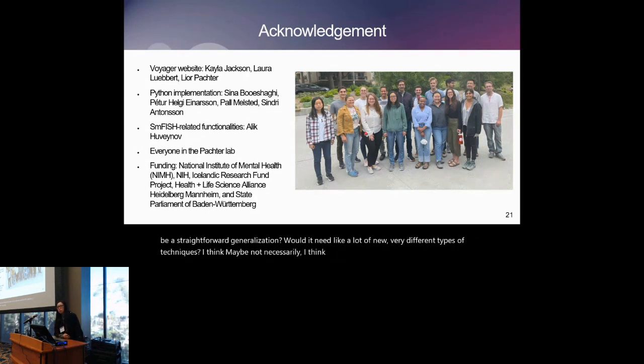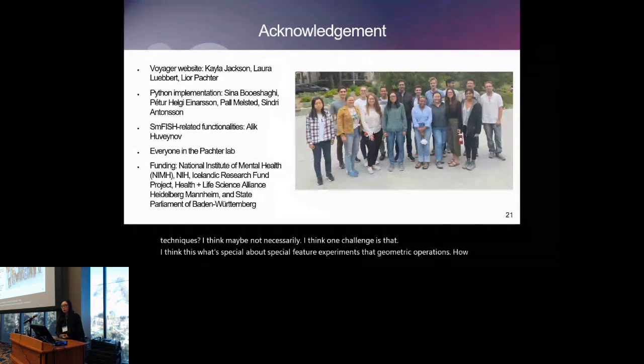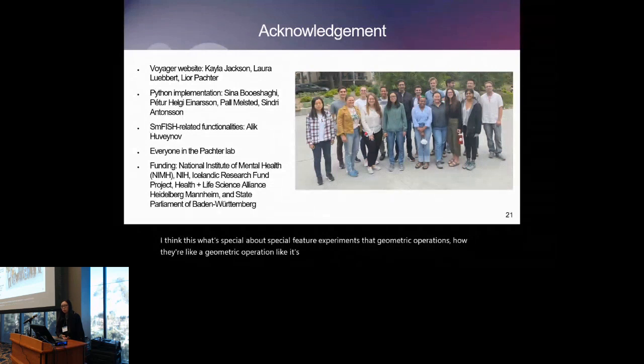I think one challenge is that what's special about spatial feature experiments is the geometric operations. However, geometric operations with the GEOS backend only work for 2D, but not in 3D, so I have to hack around that. Generally, 3D geometric operations are much more challenging, and those are usually addressed in the CGI, the computer graphics tradition, instead of the geospatial tradition.